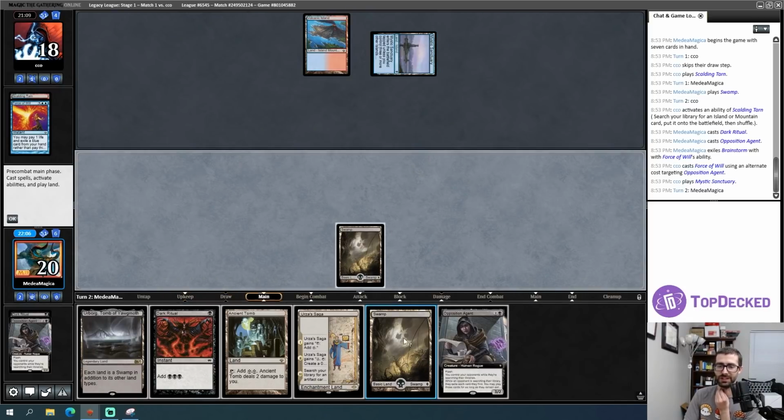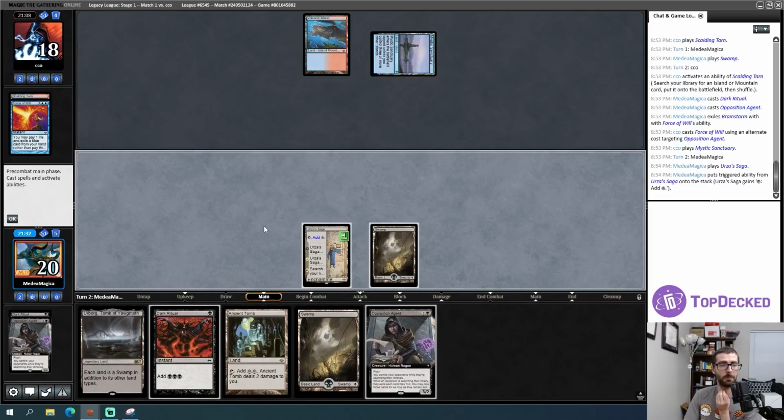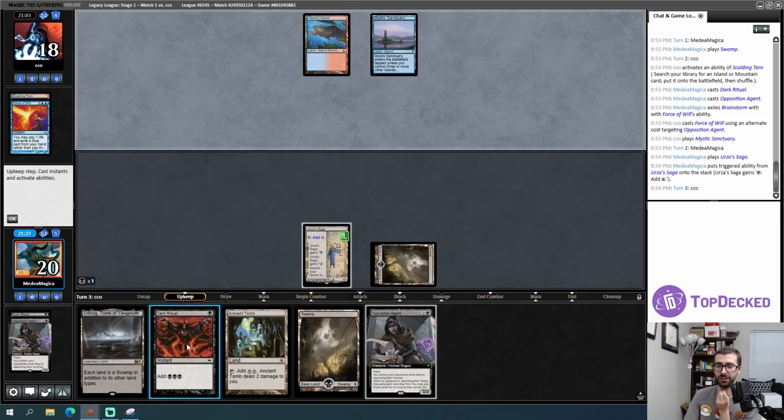I probably just play another one, right? I probably play Urza's Saga and then Dark Ritual Opposition Agent if my opponent fetches. It's possible that playing Opposition Agent right now is correct, though, but my opponent can't respond at end of turn. If my opponent has Tundra or Plateau in hand currently, it's a little awkward for me. Or Lightning Bolt. I'm going to go with upkeep Opposition Agent here off Dark Ritual.